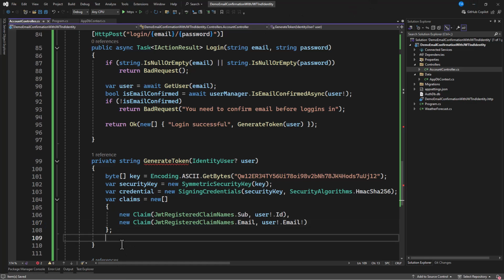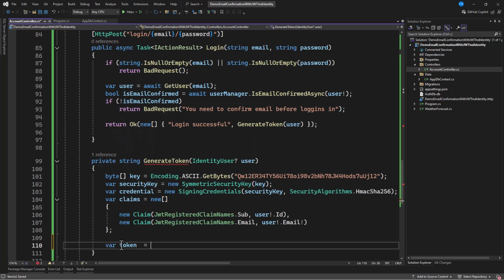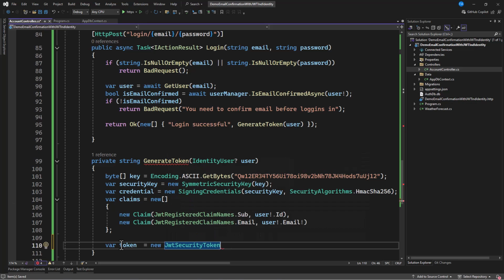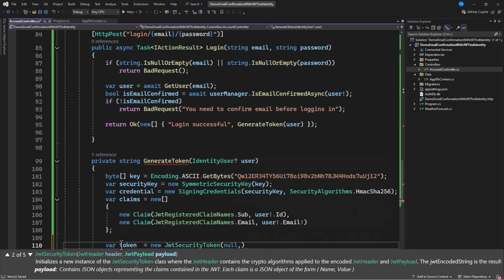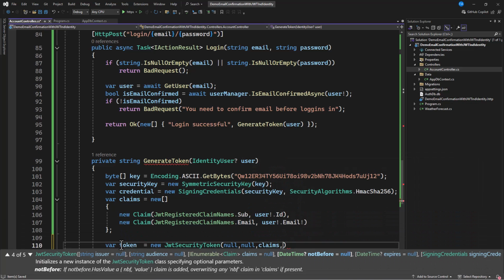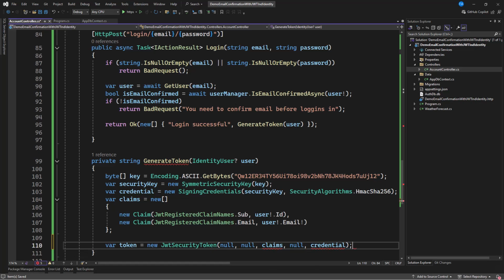After we have this, let's go ahead and generate our token. So this is our token. We have equal to new JwtSecurityToken, and now in that we need the issuer as null. We need our audience as null. We need our claims as the claims that we have in here. Then we need our expiry date as null, since we did not activate that. Then we need our signing credentials as the credentials that we created. Okay.